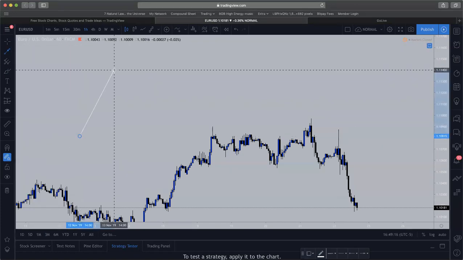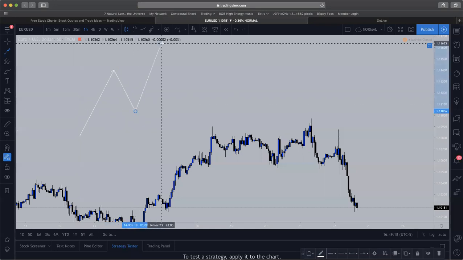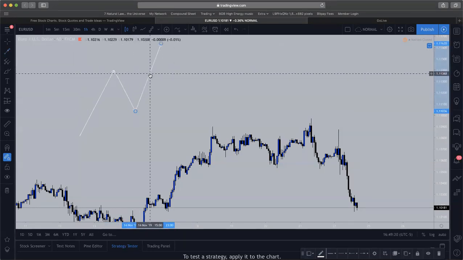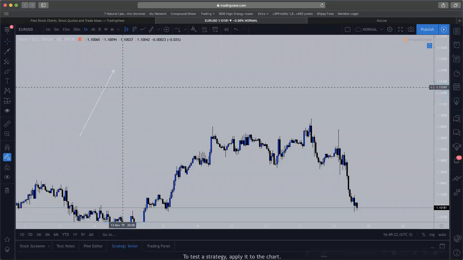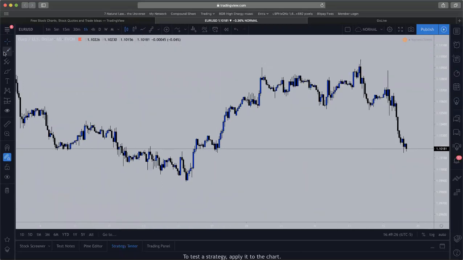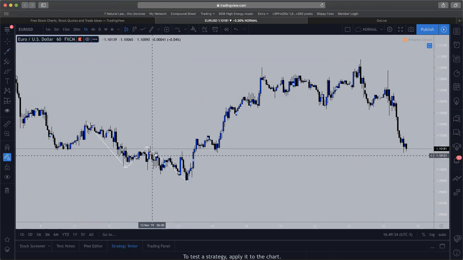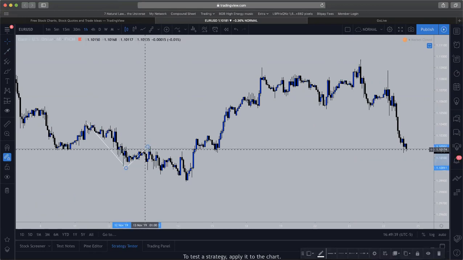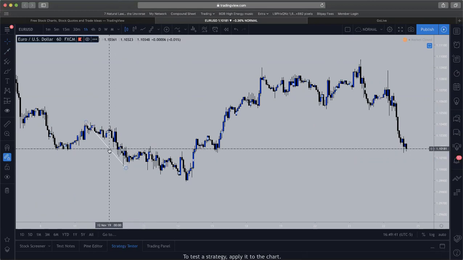The only reason I use arrows is when I'm drawing out market structure, really more to teach than anything else. But if it helps you to mark out the markets as they're moving, to help you see the picture better, that's something you guys could do with arrows. Right, so that's where the arrows are.